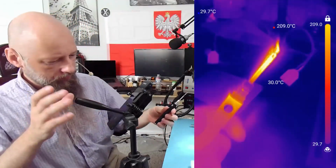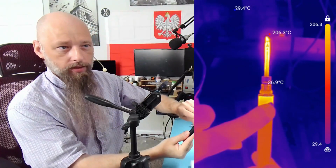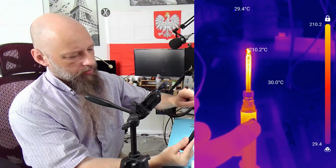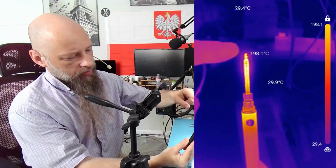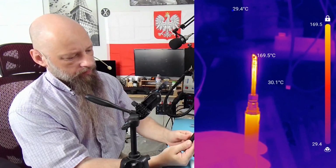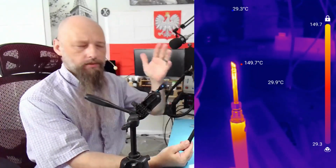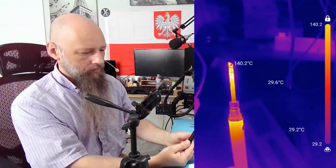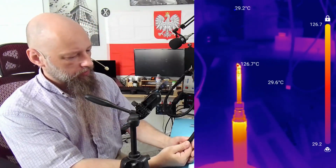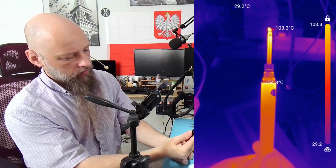Because see, the problem here is that you have to hold it here, press this button, right? You gotta keep it pressed for the iron to heat up. As you can see, it's holding the temperature very nicely actually. Right, it's not cooling down very quickly, which is not necessarily a good thing. The professional soldering iron will lose the temperature very quickly because that's how they're designed. This one is designed to keep the temperature for whatever reason.